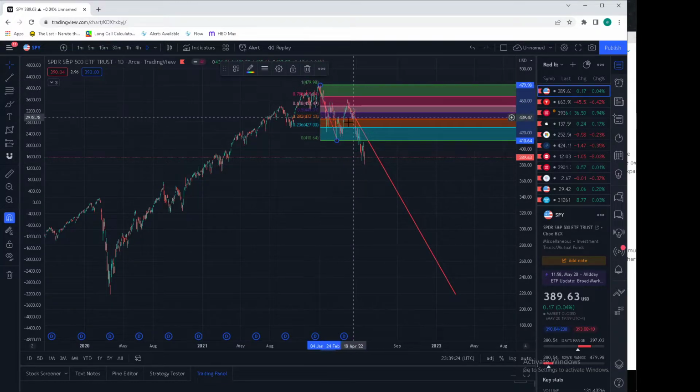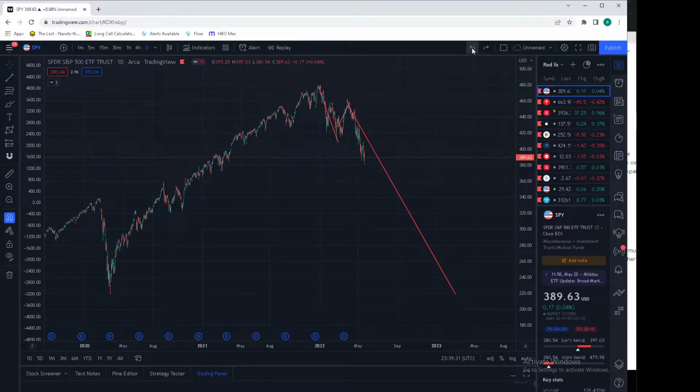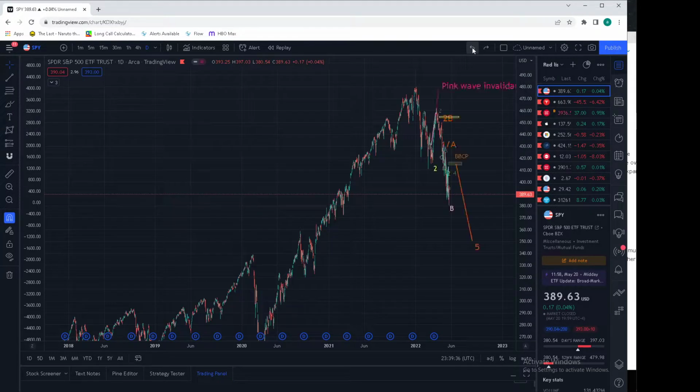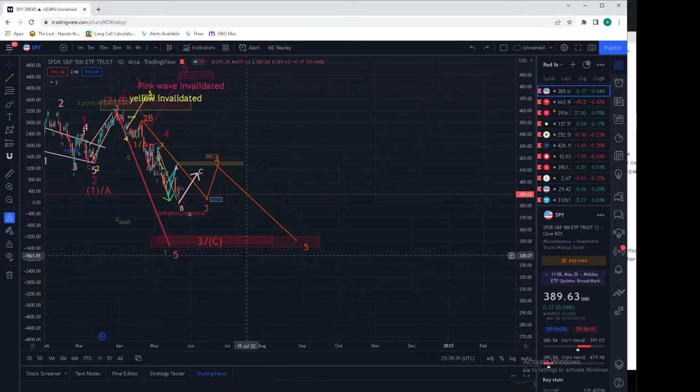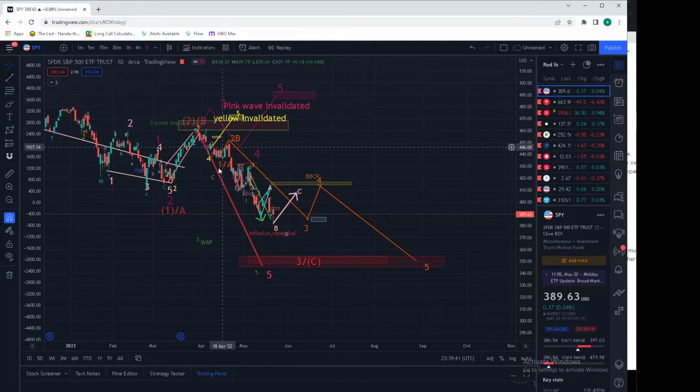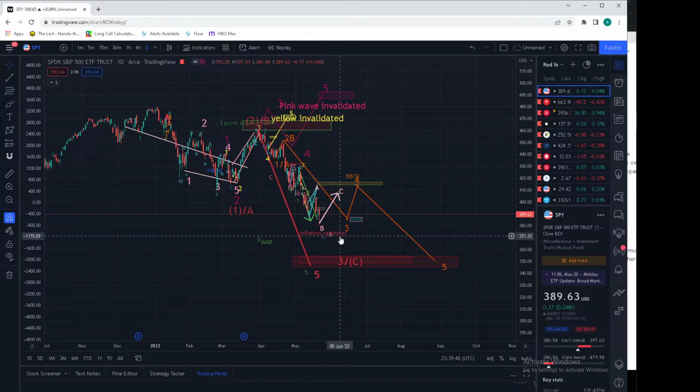So that would be your A wave, your B wave, and then your C wave will end all the way down here. That shows you the macro view of what is going on. Now we're on a massive C wave starting from up here at the 2B, and then it'll come all the way to 240. But charting out exactly how that wave is going to look, the likely path of those waves, is here, right?